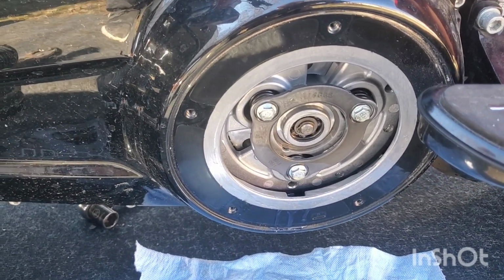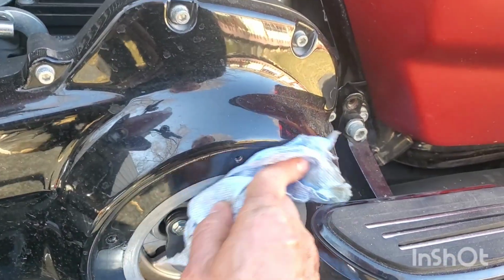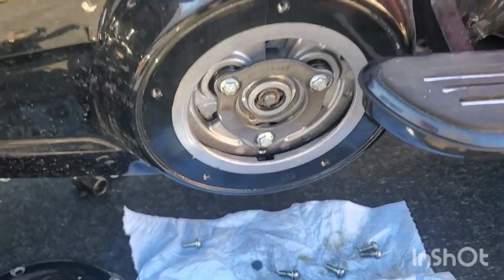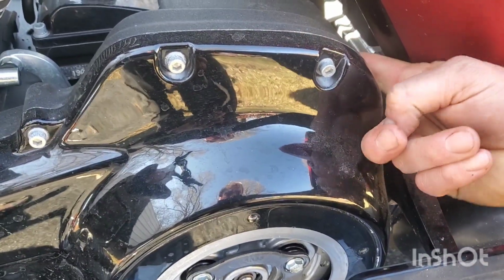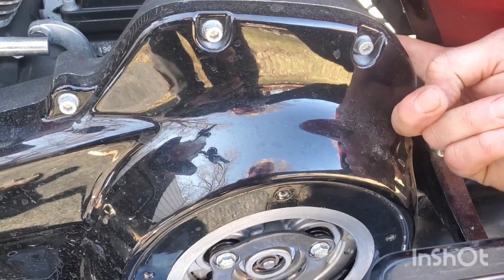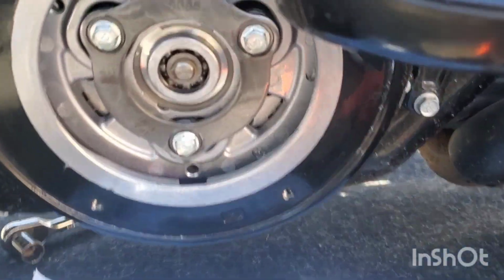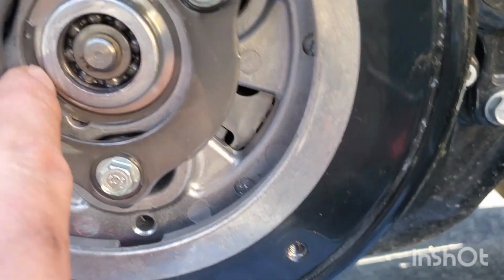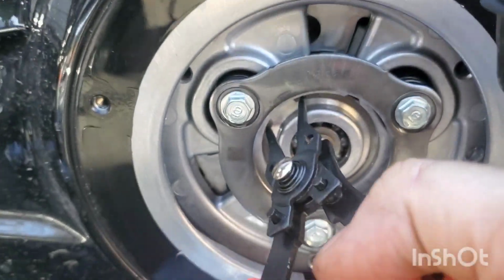I'm assuming this hasn't been fixed. I took it in at the 500 whatever mile oil change. I'm sure they didn't do anything. It's either this or they put a breather right behind here. And yeah, the 2019 and later models, they put a breather back here. Not the earlier ones. I must have the earlier one. So instead of putting the breather, we're gonna try and change that. All right, so the way this goes, this clip has to go inward to come out. Let's see if we can do this on the first try. Oh, geez, if I can get my camera right.